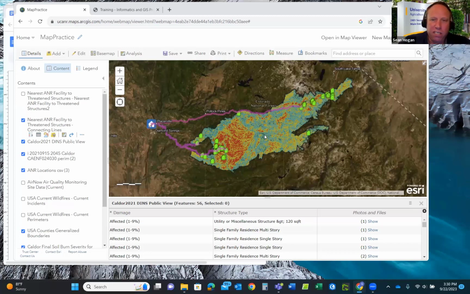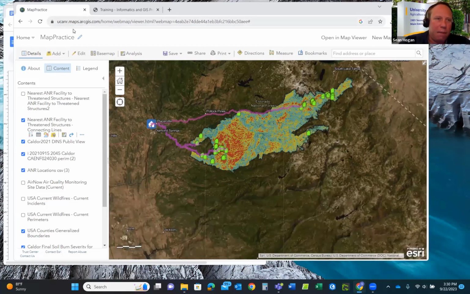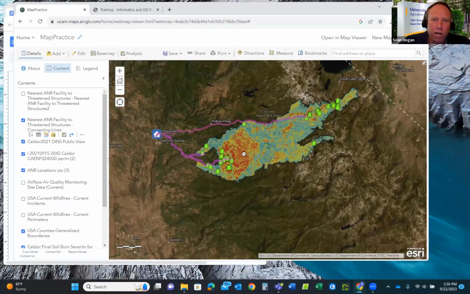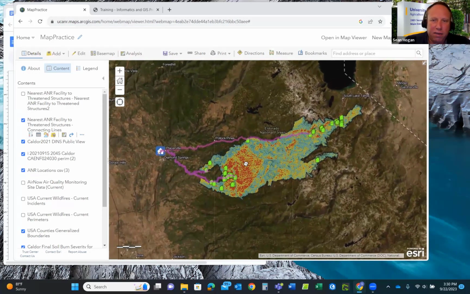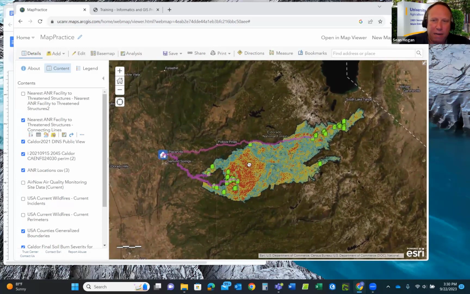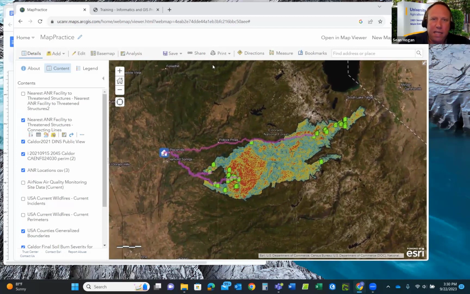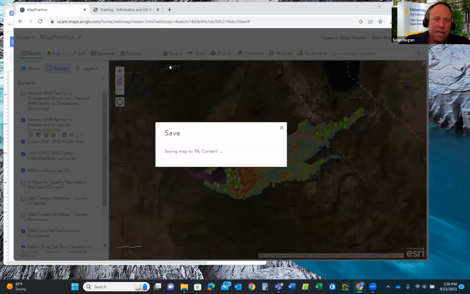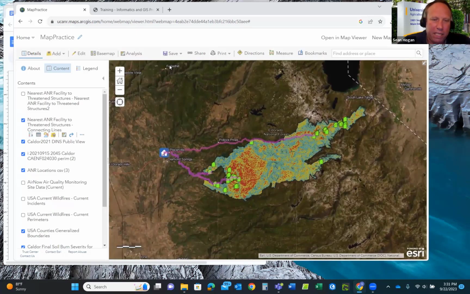and share to anyone that we want. But it doesn't have a lot of the trappings of what you'd hope for in a full-fledged web mapping application with, say, legends and that sort of thing. So what we'd want to do is center this here, get it right in the middle of the screen. It's important that we get it nice and centered right now. That'll save us time later on. And then click save again, because then it'll show up in our web mapping application where it's positioned here. We don't have to come back and fiddle with it.